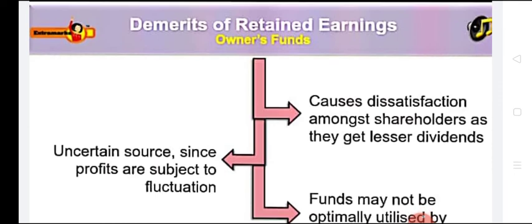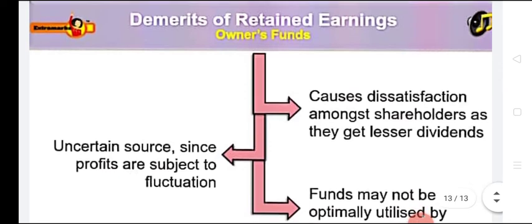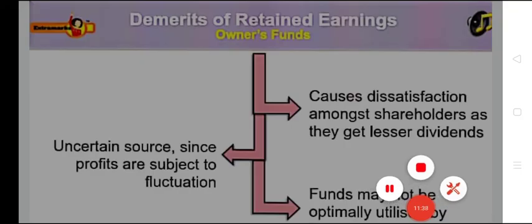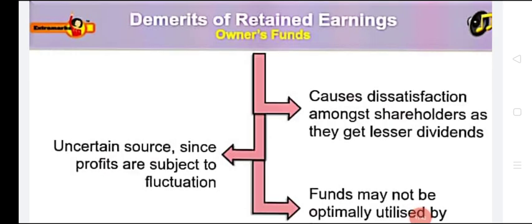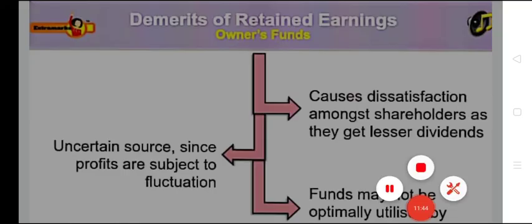So today we recapitulated three basic concepts, three parts of the ownership funds: equity shares, preference shares, and retained earnings. I hope you have all understood it properly. Revise it thoroughly so that you may further produce these as per the questions and you are able to solve the case studies depending upon the topics.